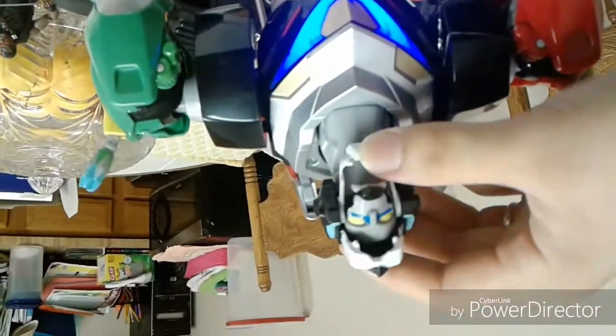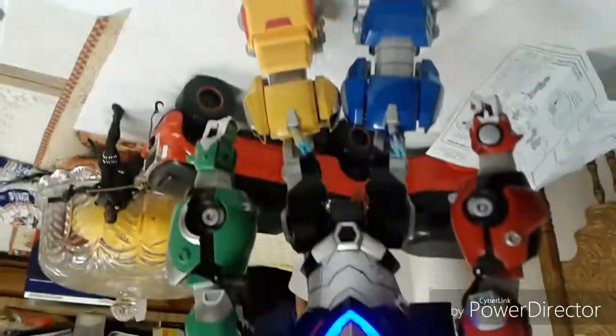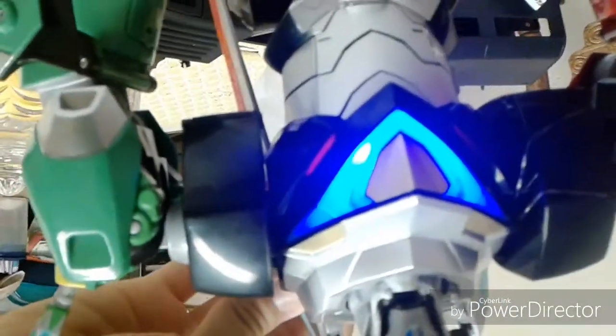Red Lion, ready for action! Red Lion, ready for battle! Green Lion, all systems go! Yellow Lion engaged! Red, green, black, blue, and yellow lions detected! Voltron, operational! Bam! Dude looking mad dope, man.